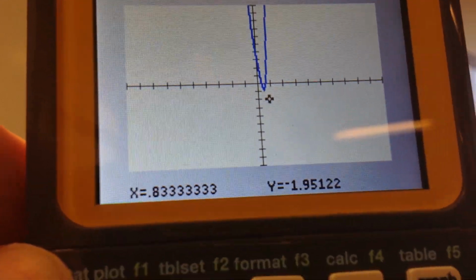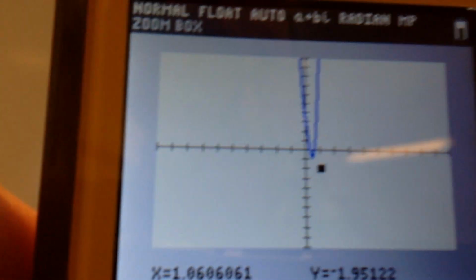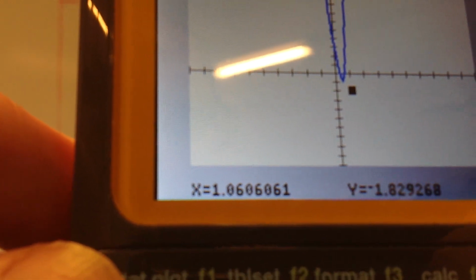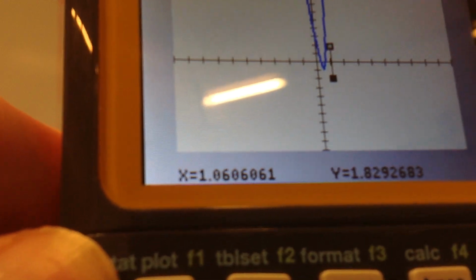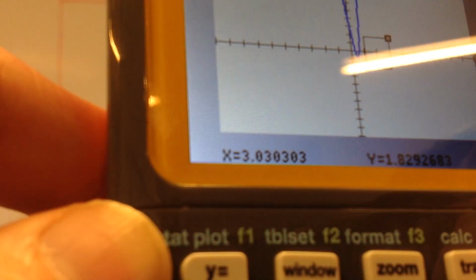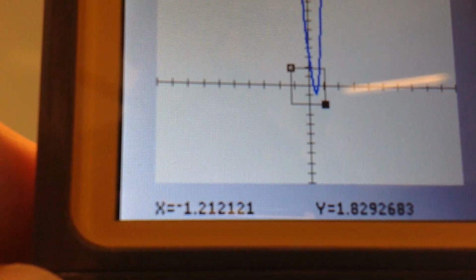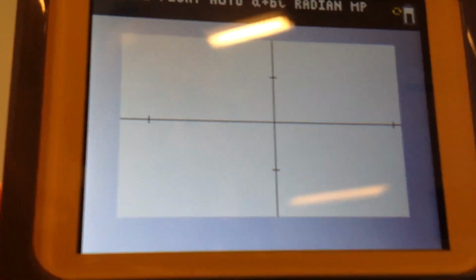Let's say I wanted a corner of the box to be right there, okay? Once I do that, I go down and hit enter. Doesn't look like anything happened, but now when I hit the arrow keys, if I arrow up, see how it opens up, and if I arrow to the right, it'll open a box to the right, and if I go to the left, it'll open a box to the left, okay? And then if I hit enter, that's going to be the new window.